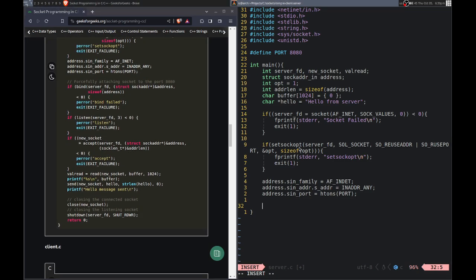If bind server fd, the struct sockaddr address, and sizeof address. Alright, and we have an extra one. Oh yeah, because we need to do that. Let me zoom out a little.